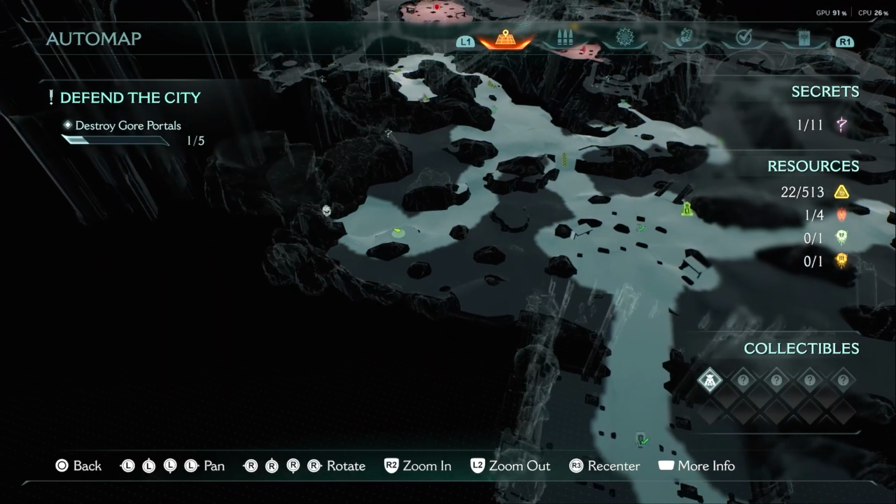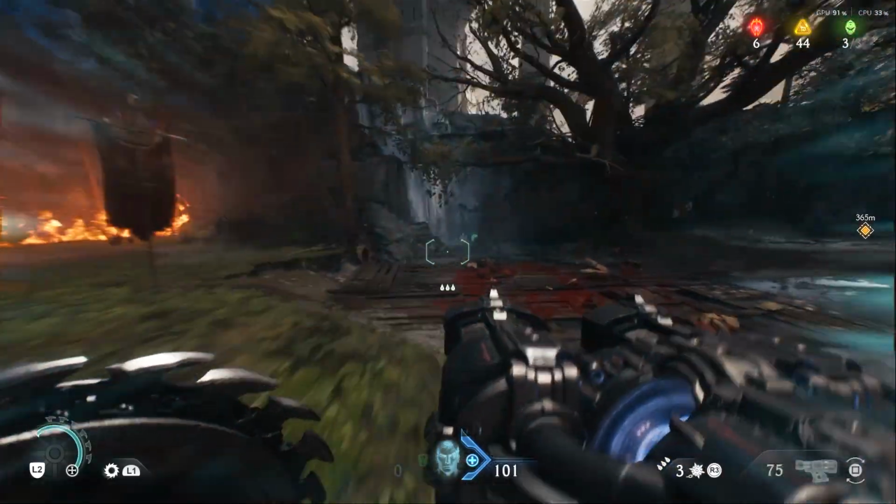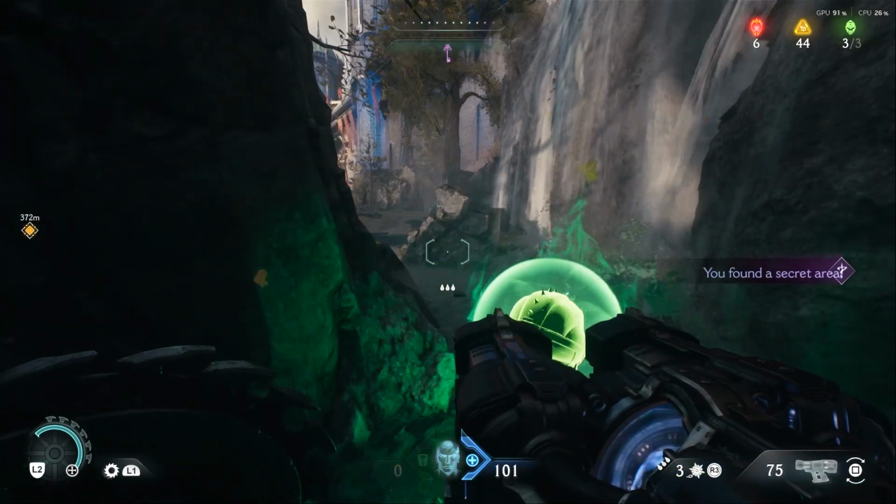Now the next collectible is going to be a secret area, which can be found in the bottom left of the big area. Once you're here, you can just head towards this waterfall, and you should unlock your secret area.